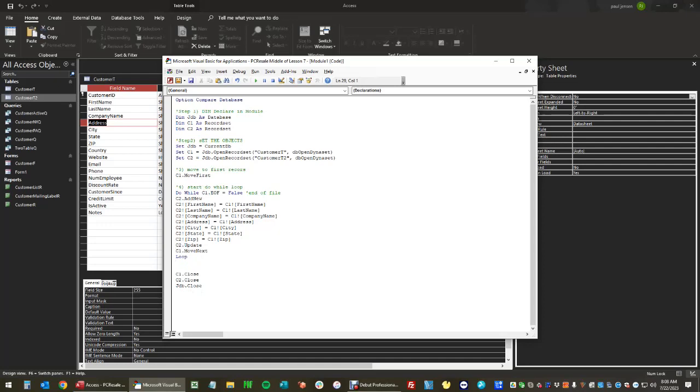Now we're going to check this right quick. Wait, really quick. I know that you set dim C1 and C2 as a record set, but how does it know that C1 and C2 are these tables? How's it going to pull data from the tables? By setting this, it throws the table into the RAM of the computer, and this does the same thing for this. But by doing these two things right here, you're creating two things that are sitting out in space. Okay.